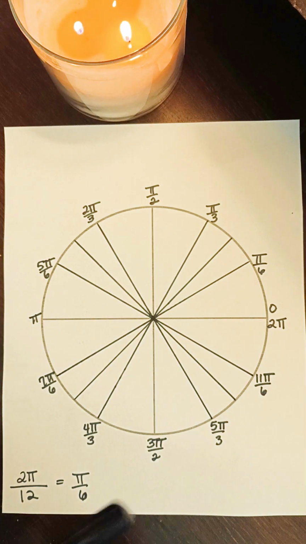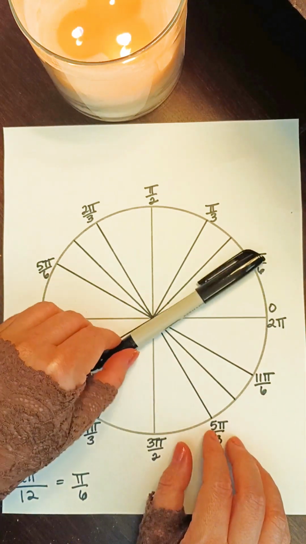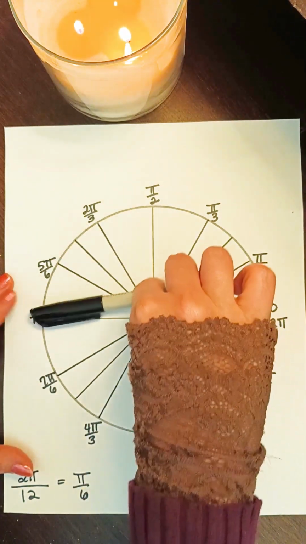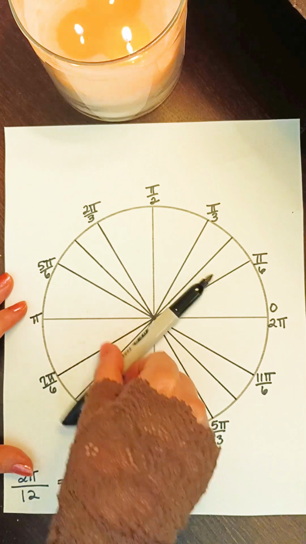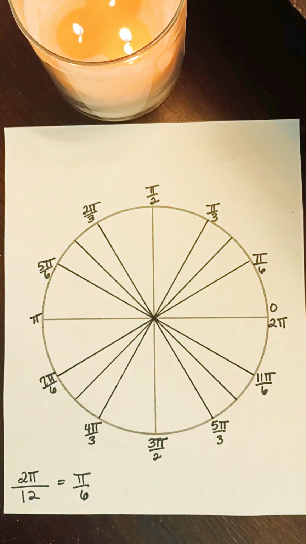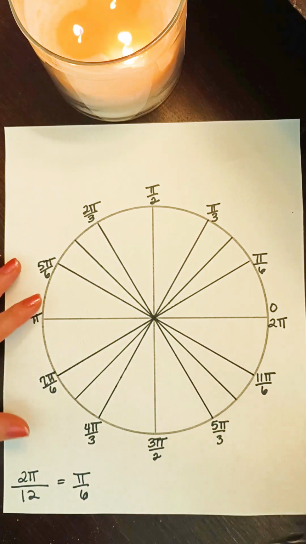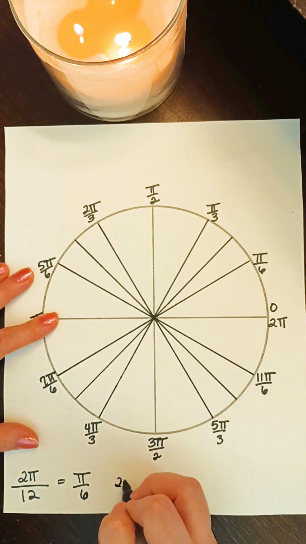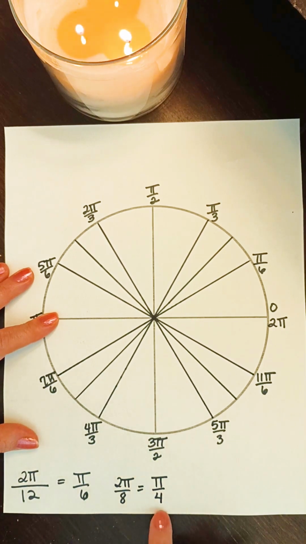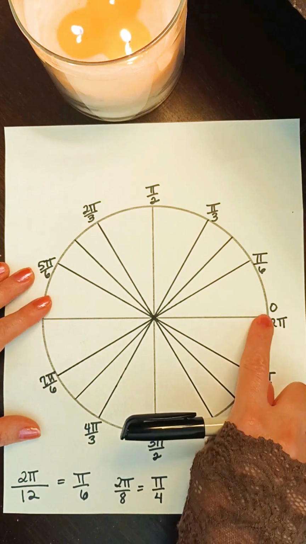Okay, so now let's go back to each quadrant, and we see that each quadrant is divided into 2 equal parts, right? So 1, 2, so it's split in half. 1, 2, 1, 2. Each quadrant is split into half. So if each quadrant is divided into 2 equal parts, that means the entire unit circle has been divided into 8 equal parts. So each of those parts would be a measure of pi over 4. So let's count that out.